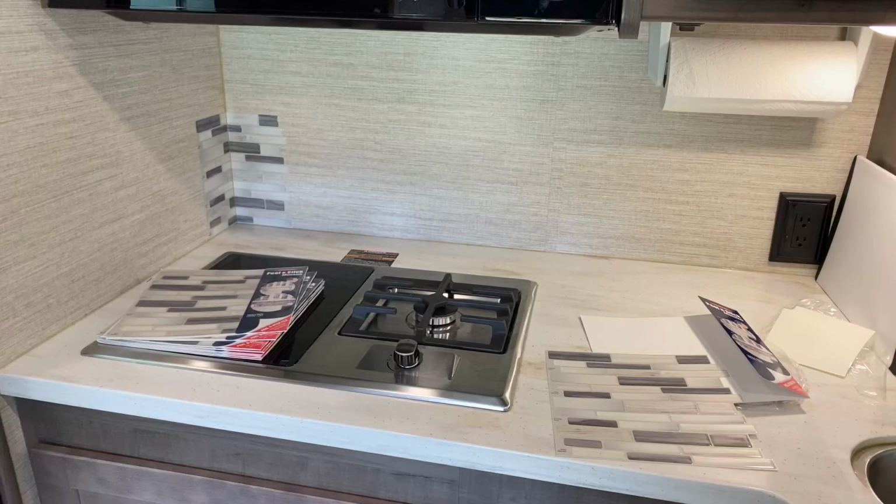And also it's functional because it's easier to wipe off. I don't have to worry about it quite so much. If you splash it with water or something, you're not freaking out immediately to clean it up. So it actually came from Lowe's. I know there's a ton of them online that you can buy that look more like real tile, but I really like it. It's kind of like a squishy, rubbery surface.